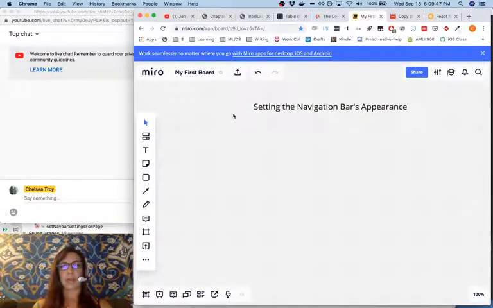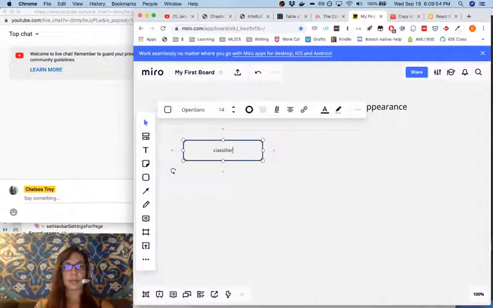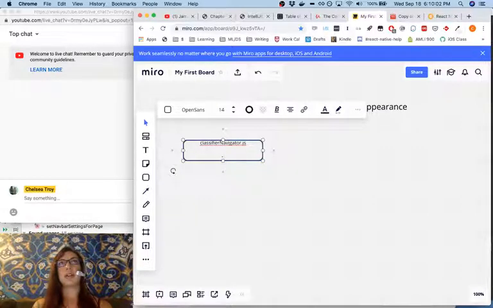All right, so we're setting the navigation bar's appearance. And right now we have Classifier Navigator. What does this thing do? It navigates to individual projects.